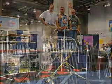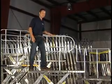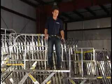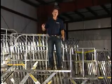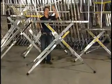This model weighs 54 pounds, so it's 9 pounds heavier than a 3-step 18-inch. This maximum height right here is 5 foot 4 inches, and it's height adjustable all the way down to 24 inches. The handrail slides off the same way. Now our 4 steps, they come with a full-length handrail.